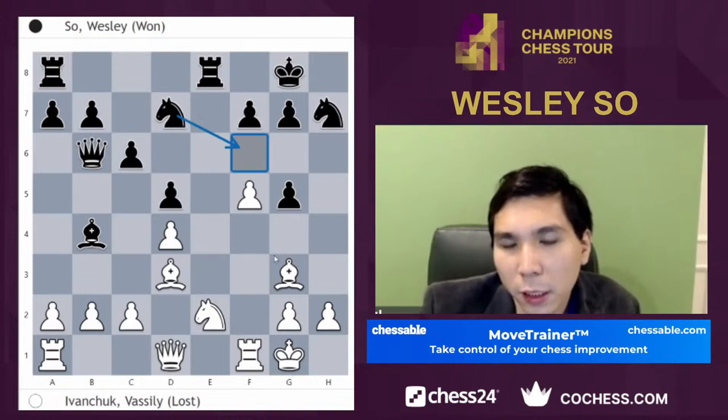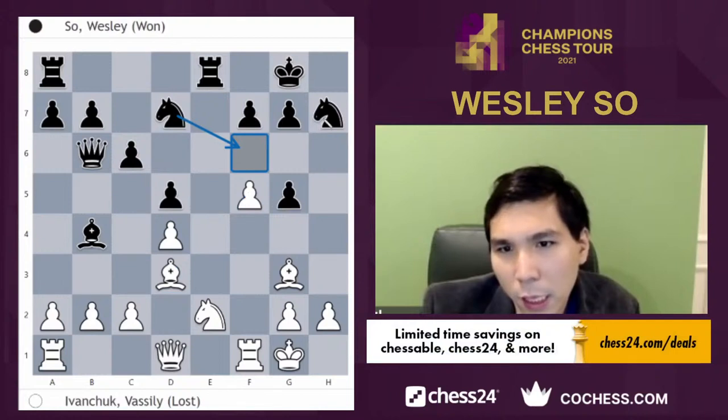And in this position, black is doing excellently because we have good control over the f6 square. We can move our knight. And this diagonal is closed. So this bishop on d3 is passive. And in addition, the pawn on g5 is defended.